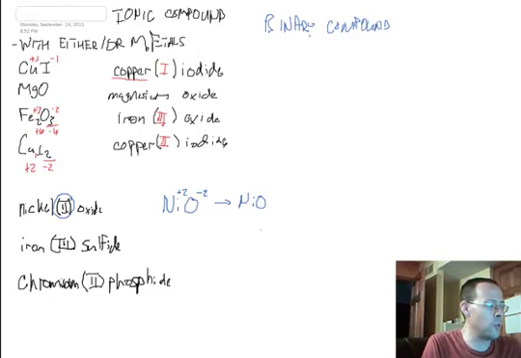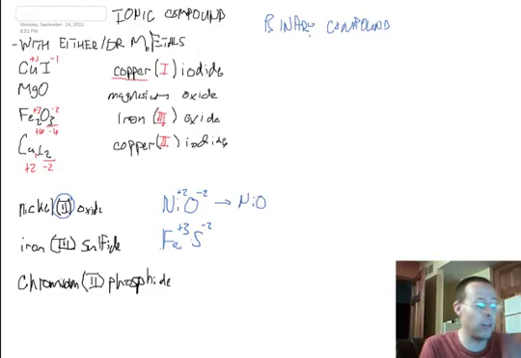Our next one is iron 3 sulfide. So again, we're going to write our metal. The symbol for iron is Fe. And sulfide comes from sulfur. Sulfur is a chalcogen, just like oxygen, so it's a -2. And iron in this case is a +3. So we have charges that aren't balanced already. So we need to come up with the least common multiple, and the least common multiple of 3 and 2 is 6. So 3 times what is 6? A 2. And 2 times what is 6? A 3. So this really becomes Fe2S3.